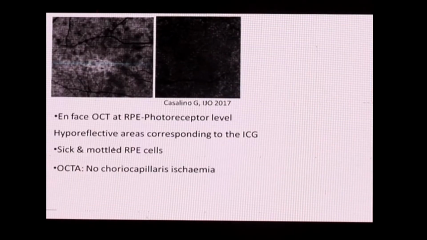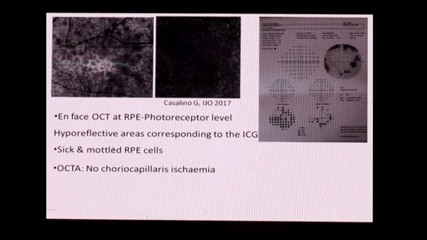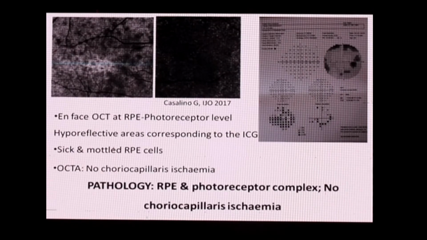These usually have a good prognosis, but what is interesting is that we initially believed this could be a choriocapillary non-perfusion. But the en face OCT has shown these hypopigmented lesions, and the choriocapillary level is otherwise normal. So MEWDS is probably a result of sick and mottled RPE rather than any choriocapillary issues. These patients have an enlarged blind spot. These are changes in how our thinking about these disorders has evolved with the advent of OCTA.